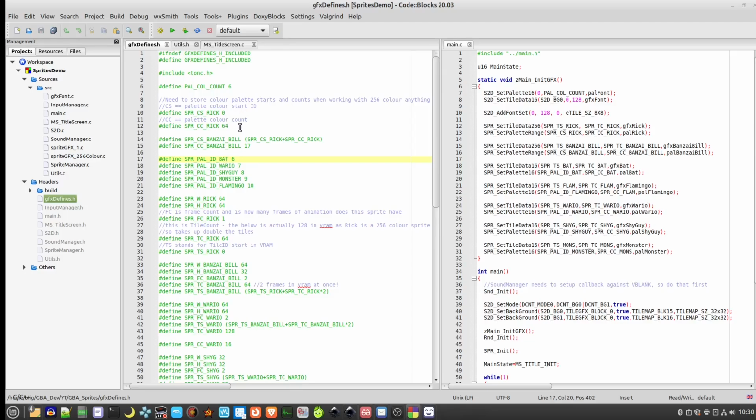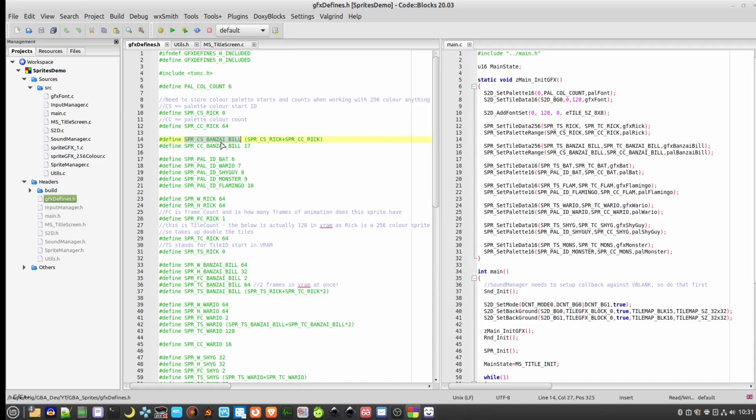When it comes to the 256 color sprites, record the color start ID in the palette range, and then how many colors that sprite uses. The reason why we need to record these is it allows creating a chain effect where we literally use these last 2 numbers to allow us to work with our next sprite.